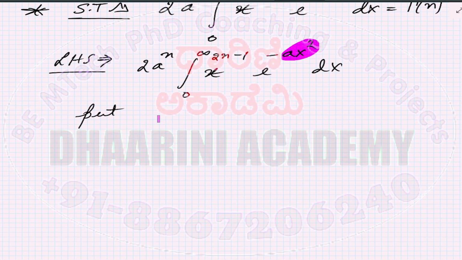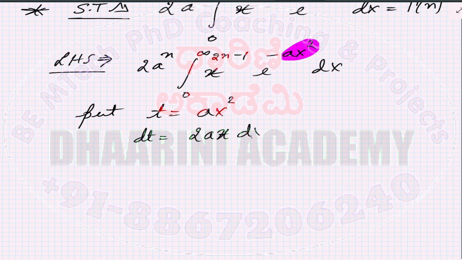So in the sense, substitute something for that. What I'm going to substitute, I'll put t is equal to ax square. The minus you can keep as it is. Look at the previous problems also. We have done the same thing. So e to the power something is there, excluding the negative sign, substitute. So in this case, t equal to ax square. Under such condition, there is a dx over there, I need to make a substitution. So let's differentiate. So dt is equal to 2ax dx. All right, so this implies dx, if you want to write a dx replacement, it should be dt divided by 2ax.